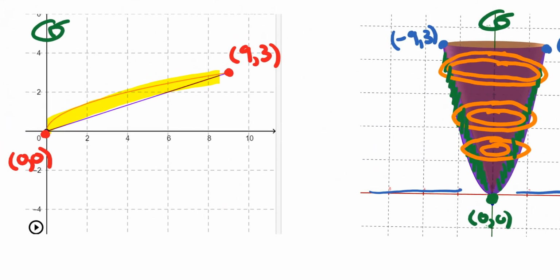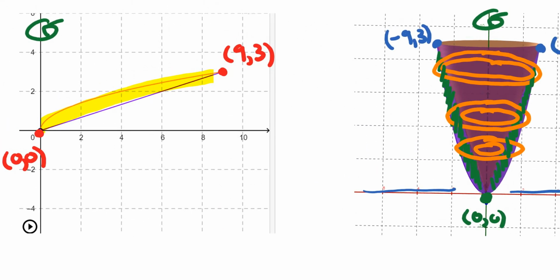Okay, so when you're doing these washer questions, when you're rotating around the y-axis, instead of drawing a vertical line, you're going to draw a line from the y-axis. So here's my dot from the y-axis, and I'm going to extend that all the way to my outer function. That's going to be my big R, and big R is that linear line, which I believe was 1/3 x. So the linear line was y equals 1/3 x.